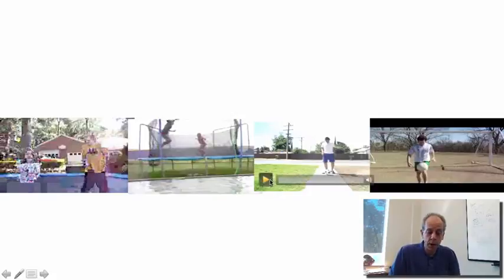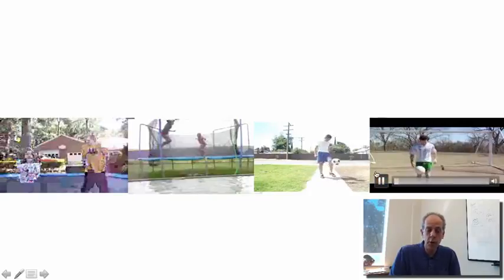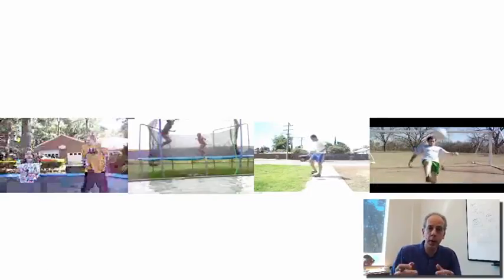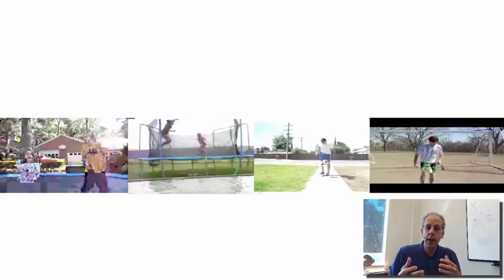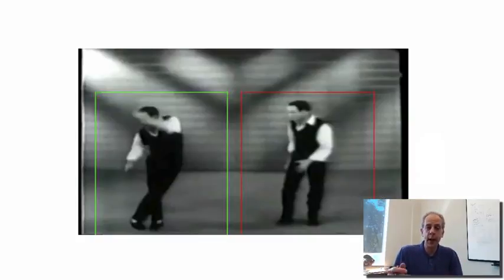We want the computer to actually be able to say that that activity is very different than this one, which is actually a person playing with a ball. But this particular one should be identified to be exactly the same as this other one, which is another person playing with a football. So we want the computer to automatically classify these videos for us based on what activity is happening in the videos. Let's just see another very interesting example.